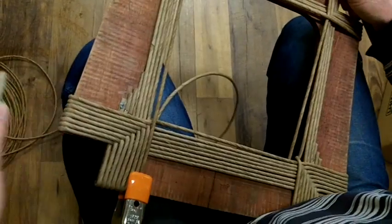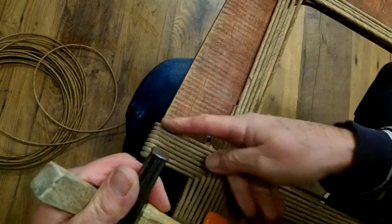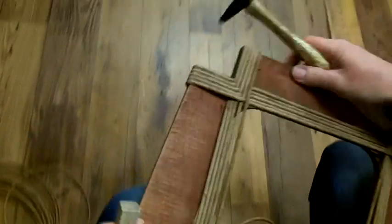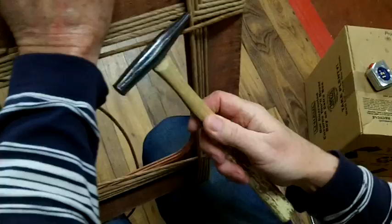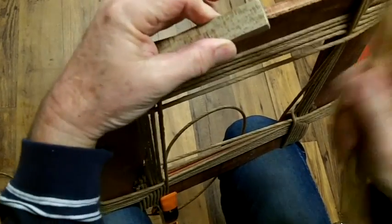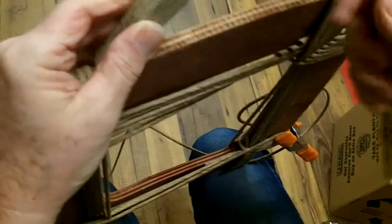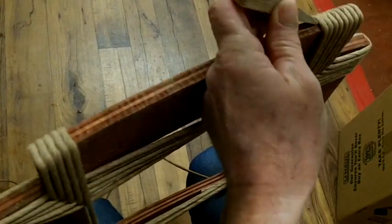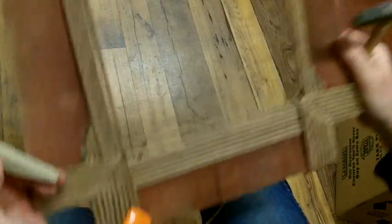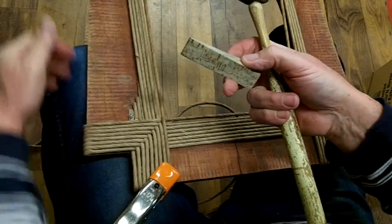This edge needs to be tapped back. So I use a wooden wedge and a hammer, and I hit it until that line is parallel with that edge. And you want to do that all the way around. And sometimes you want to hit your rush with your hammer a little bit. And in the back, I can see that that one needs to be pushed over. The rule of thumb that I go by is every 4 strands that I weave, I'll take the hammer and wedge and make sure they're all straight.